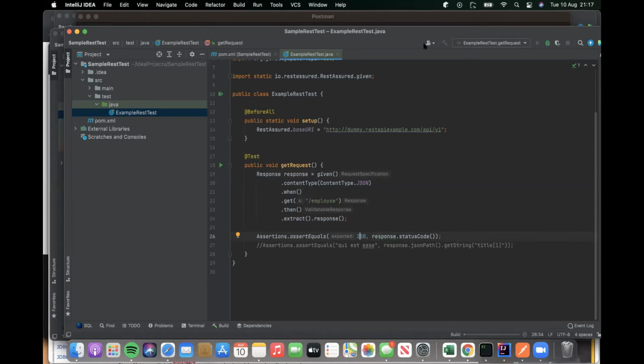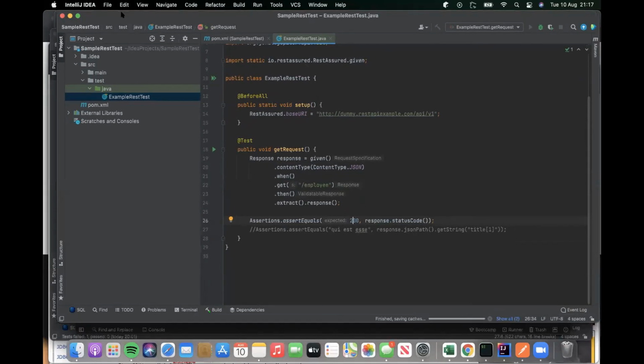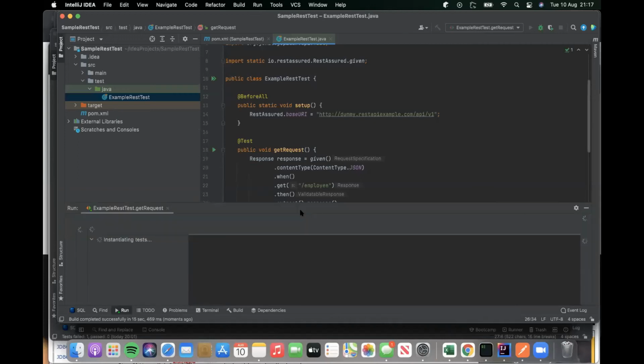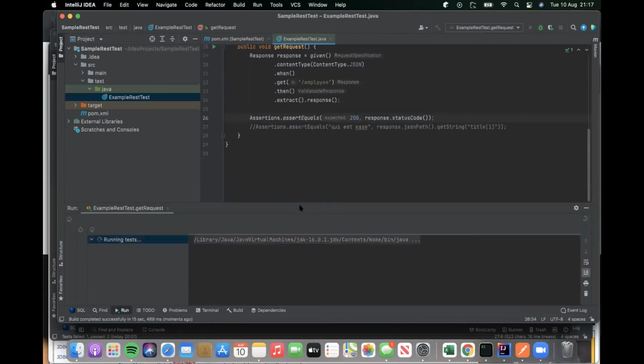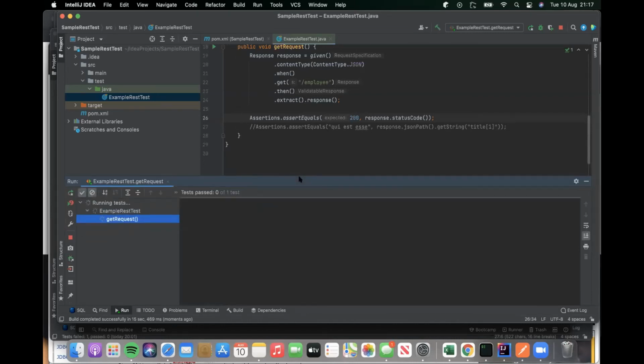It's still building and it will come up now. So if everything works fine, it should pass.